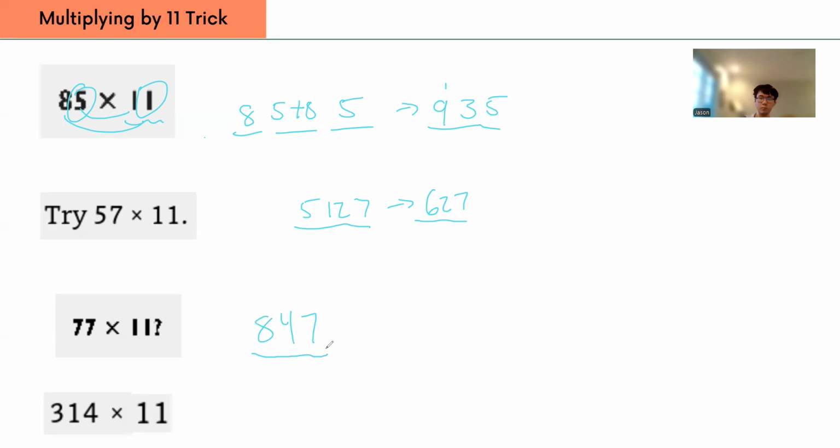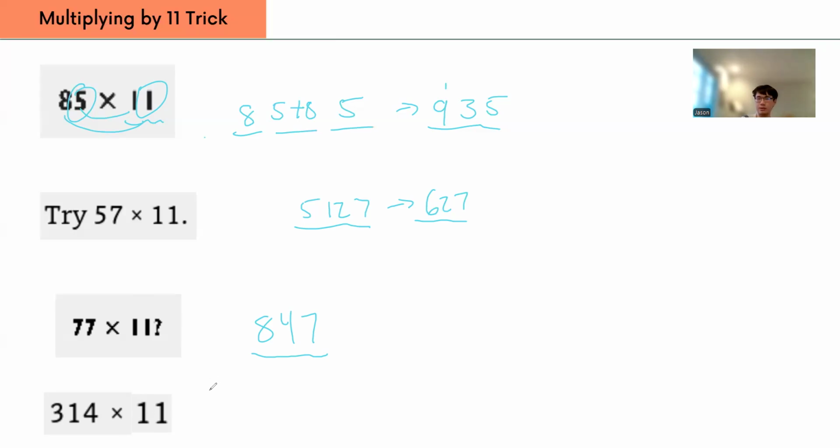Okay. And then since today is the intermediate multiplication lesson, we are going to expand on what we've done before, right? So the trick to doing higher level numbers times 11 and stuff.